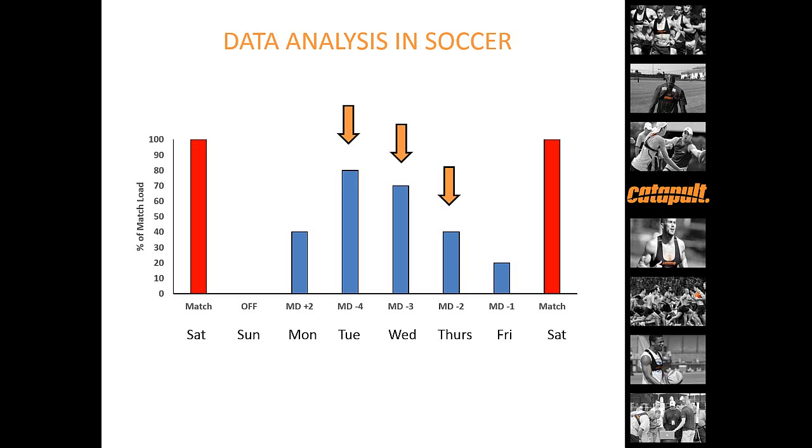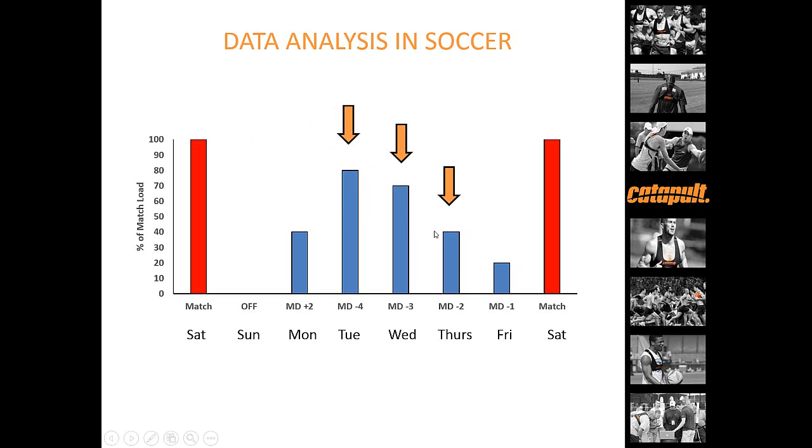We've got an example here on a graph which looks at what we'd say was a typical Saturday to Saturday structure. So you might have the first day off after the game, and then the second day coming in for a light recovery session, and then you really lead into your main training for the week. So it might be 3 or 4 sessions back to back. And from there you can see from the arrows we start off with typically our highest load either on match day -4 or match day -3.